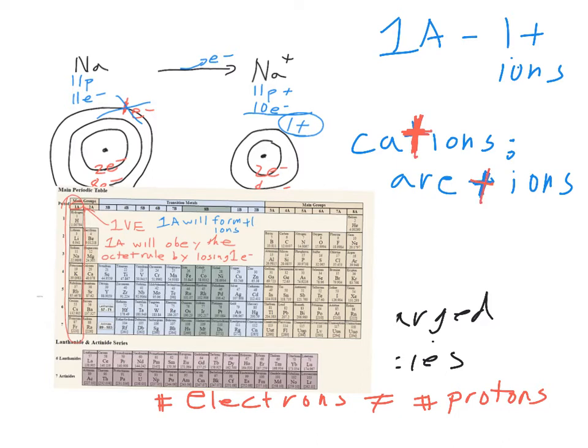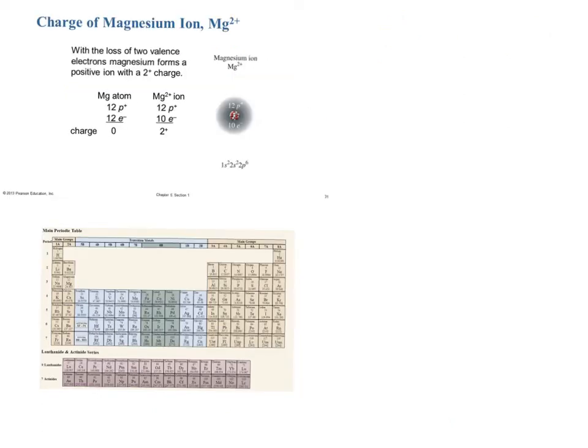All the elements in group 1A are going to obey that octet rule by forming the +1 ion. Matter of fact, remember all those explosions we saw in our lecture over group 1A elements? All of those explosions are the result of the elements in group 1A forcing their electron on other elements. They are desperate to get rid of that electron. They'll do whatever it takes to get rid of that one electron so they can obey the octet rule and form a +1 cation.